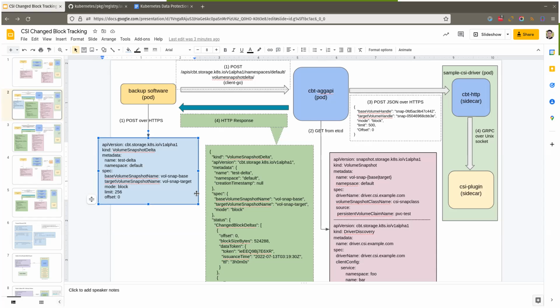It's no different from how you would do it with a CRD, if I understand you correctly. I think we agreed that behind this API, which is constructed and built by the API server, there will still be a Go type that says volume snapshot delta. There would still be the whole client-go being generated, v1alpha1, v1alpha2. So those would still be in place.